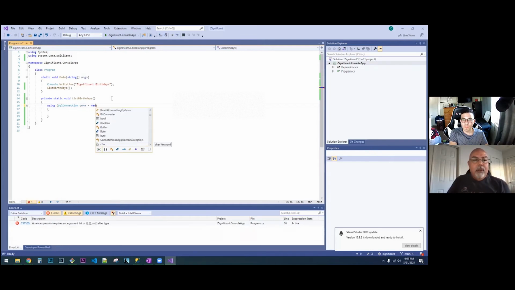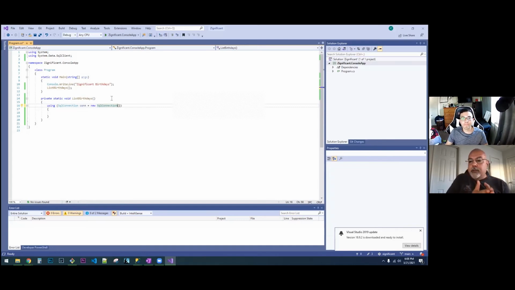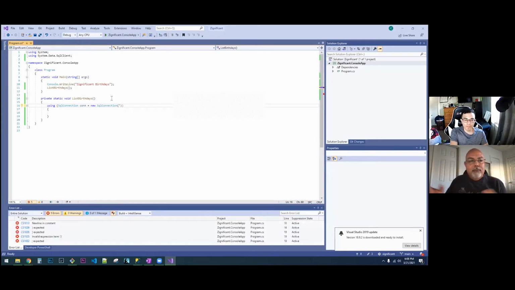The thing about the SqlConnection is that it doesn't know what it's connecting to. So you have to tell it what you're connecting to. In order to do that, you have to provide a connection string. So inside those parentheses, you're going to use double quotes, and we're going to give it a string of characters. Go ahead and close your double quotes as well. Then inside the double quotes, Source, and we're going to say inside of parentheses, local, because remember, that's the official way of indicating where that server is.